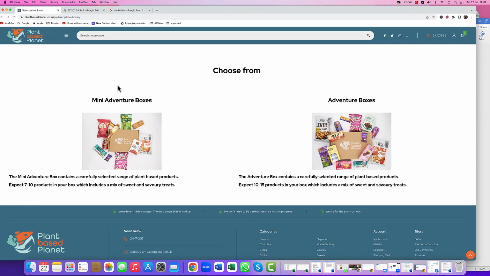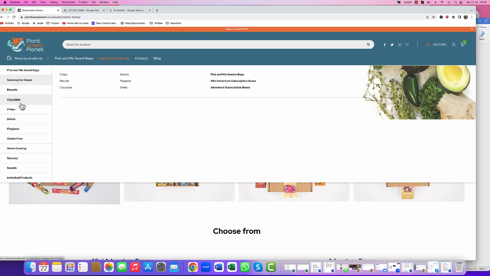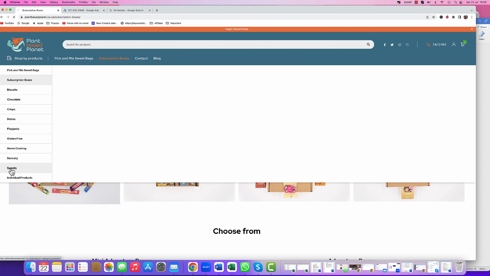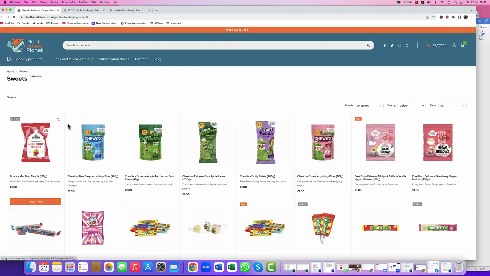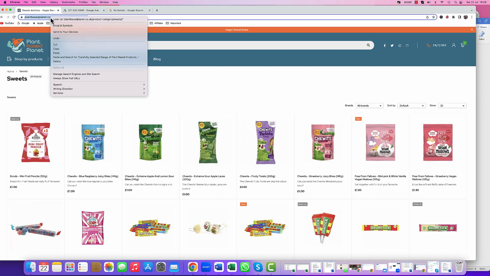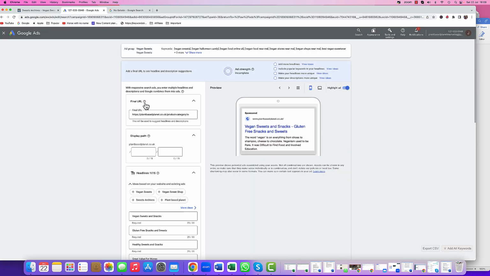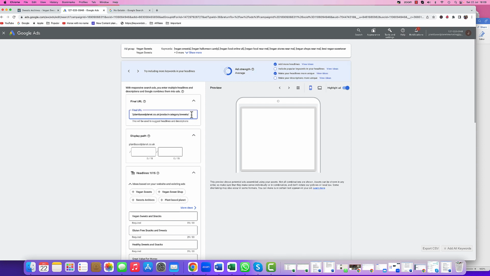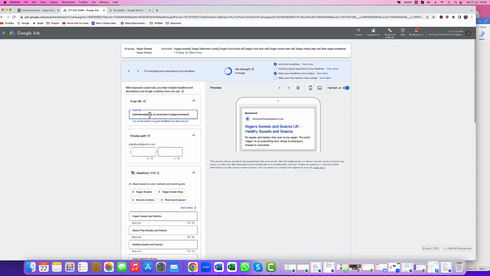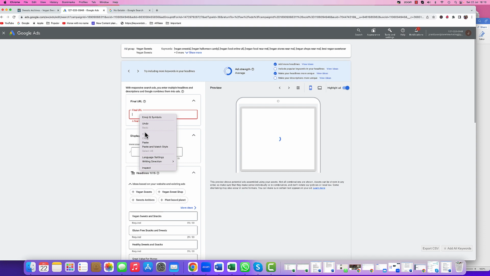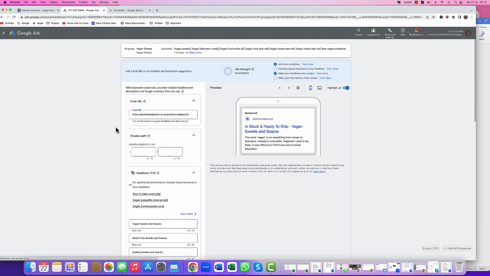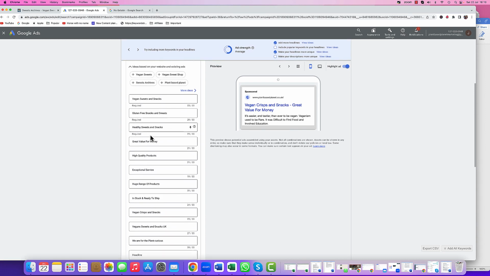The first thing I want to do is make sure that we get our link onto the vegan sweets. So we need to go to the vegan sweet shop. And here's all the sweets. Copy, and then I'm going to go to the ad. I'm just going to make sure that we've got the right link for our ad. At the moment you can see the ad strength is good. Sometimes this just doesn't want to copy and paste for whatever reason. So copy and paste, I'm pretty sure it's the same one.